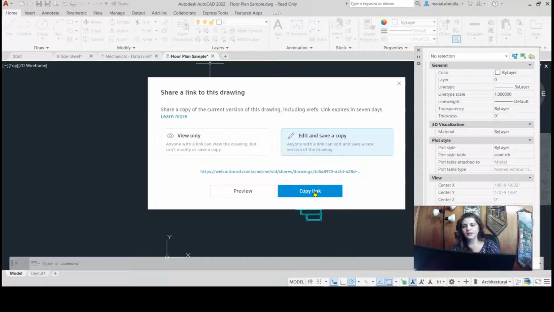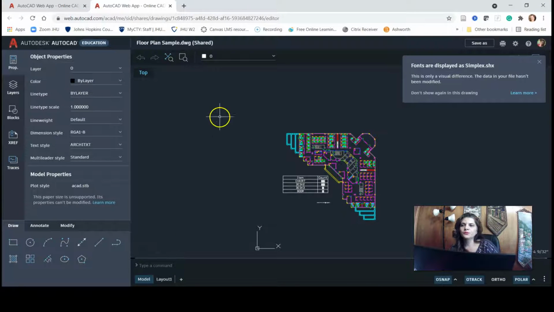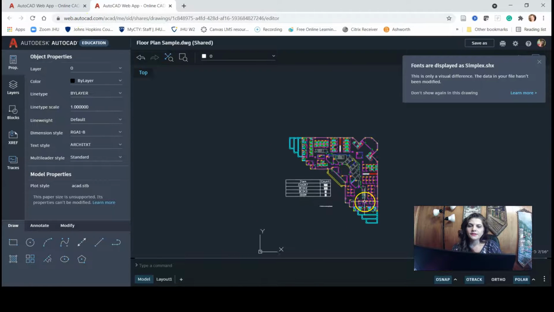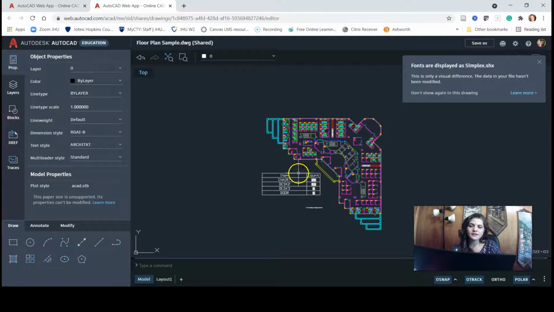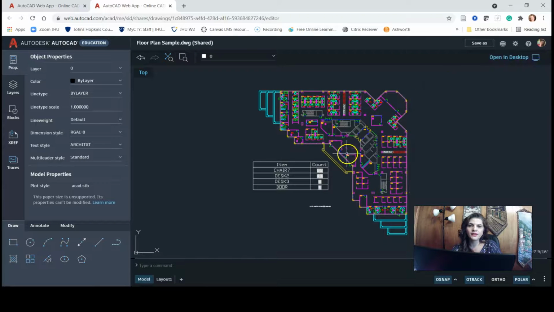You can copy the link and paste it in your email or any other communication to send it to clients or coworkers or to anybody. So you can copy this link and send it, or you can preview or just click on it. Now we open it with web.autocad.com. We are sharing on the web, and this feature is very nice. If you send it to edit, we can still work with that, and we can still modify it.